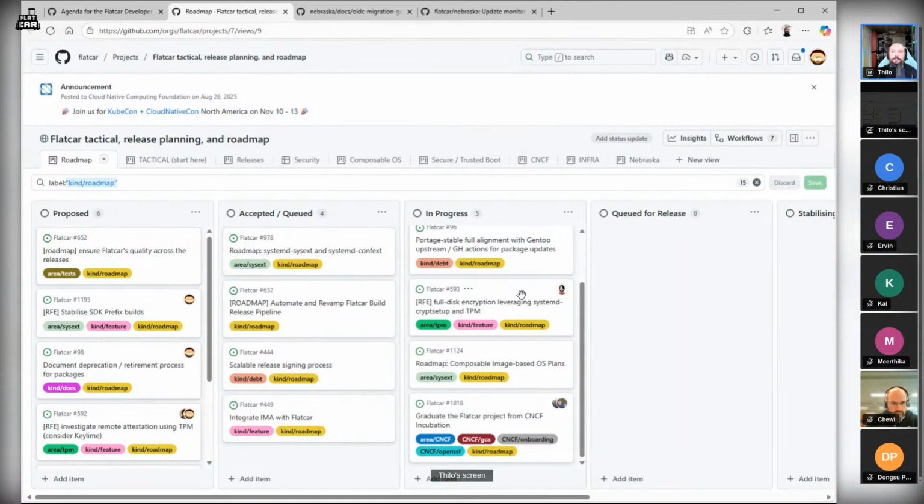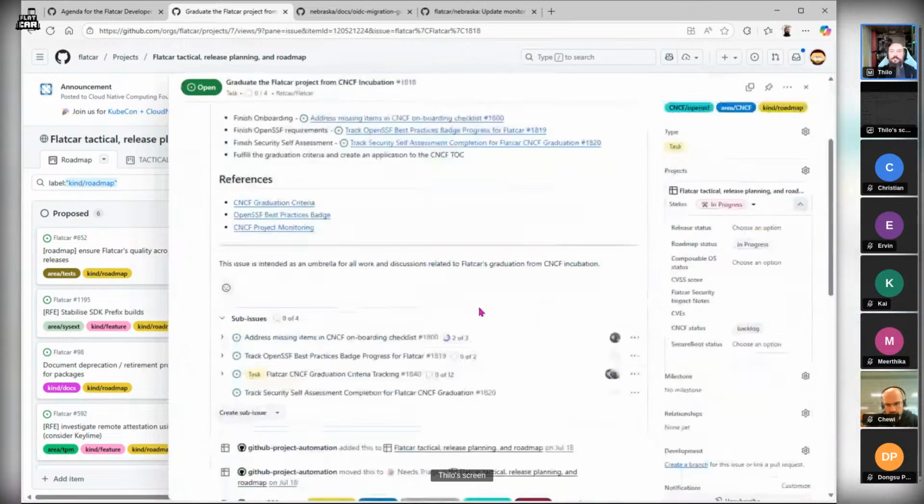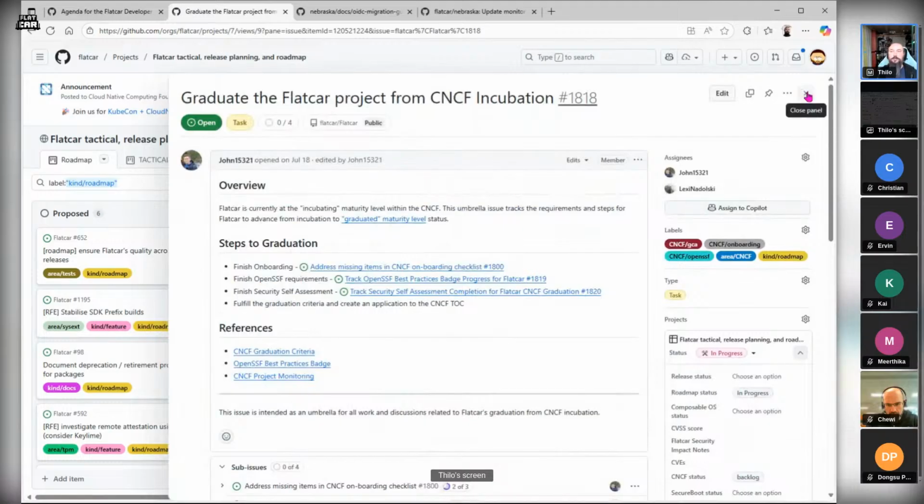I see Adrian hasn't joined, so I don't think there are any updates. Composable image is a work in progress. We're currently still using a custom overlay for /etc, and we're investigating using confexts. And the CNCF graduation is something that Jan would drive, and I see he's not here as well. We completed all of the checklists of the incubation onboarding, so we're good with that. And we got a rubber stamp basically of being fully onboarded. And now there are a number of other requirements which we're iterating on.